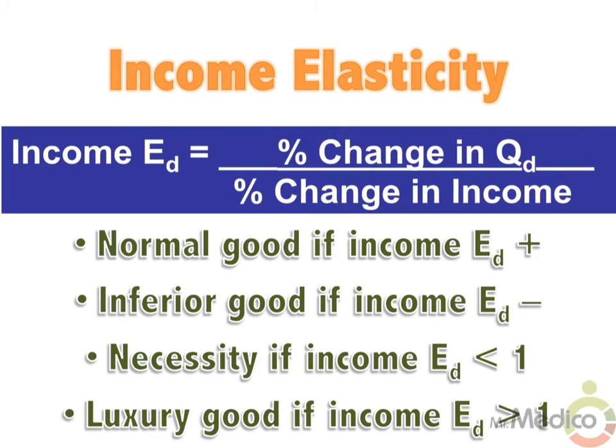The income elasticity of demand measures how responsive consumers are to a change in income. The formula is the percent change in quantity demanded divided by the percent change in income. We can use this formula to determine if a good is a normal good, a good where consumers would purchase more when income rises, or an inferior good where consumers tend to purchase more when their income falls. Furthermore, a good that is a necessity like water would be less than 1, and a luxury good like a diamond would be greater than 1.